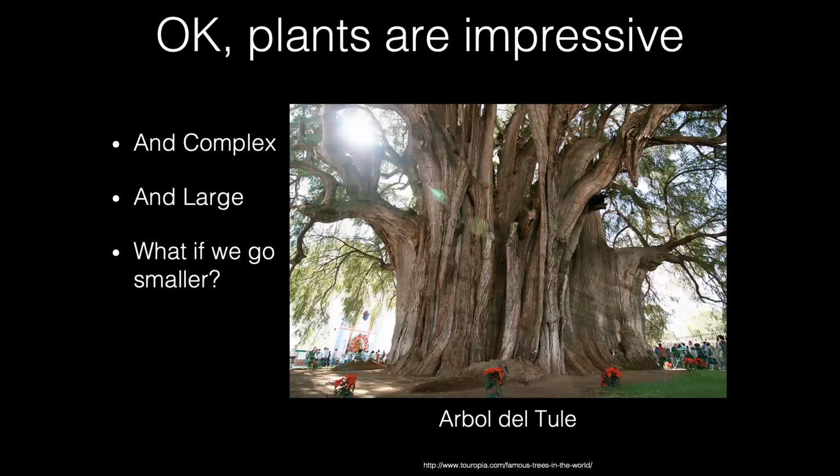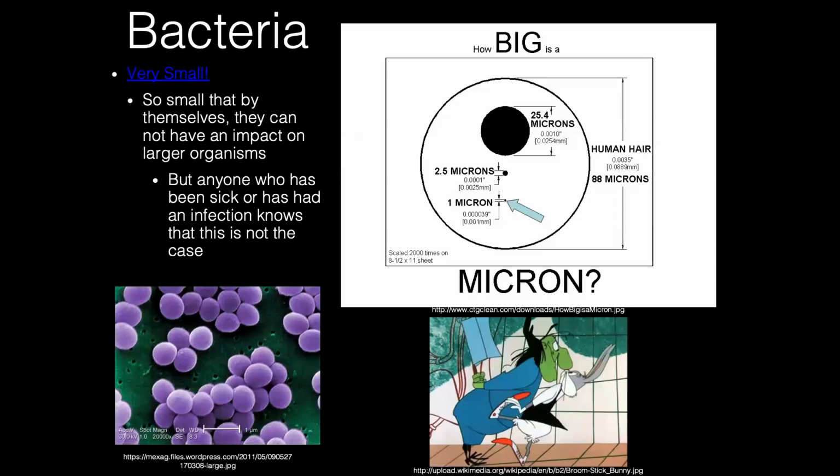Okay, so I've talked lots about plants, and plants are incredibly impressive. They're complex and large, but what if we go smaller? Can we have this conversation about bacteria? And bacteria are very, very small, so small that by themselves, they can't have an impact on larger organisms. But as we all know, anyone who's been sick or has had an infection knows this is not the case.